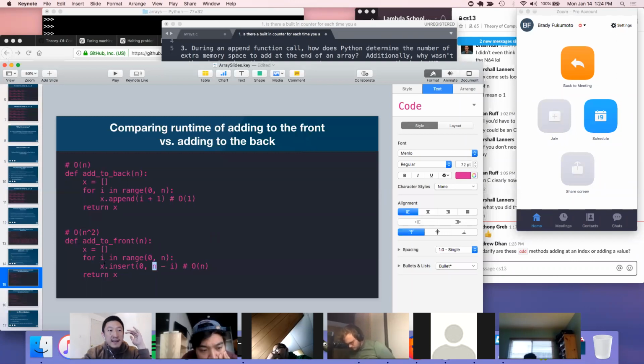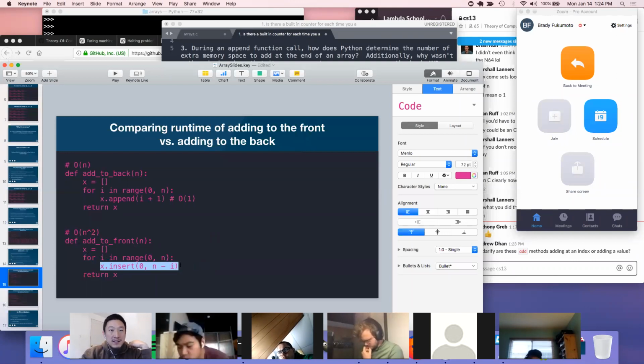So when you have an n inside of an n, that's a for loop inside of a for loop, and that gives us n squared. Right? So the important thing to remember here is just because you don't actually see a for loop, you might have a hidden for loop, right? So inserting something at the beginning, that's a hidden for loop that you need to be aware of. And now that's why you have a for loop and a for loop, and that gives you n squared.